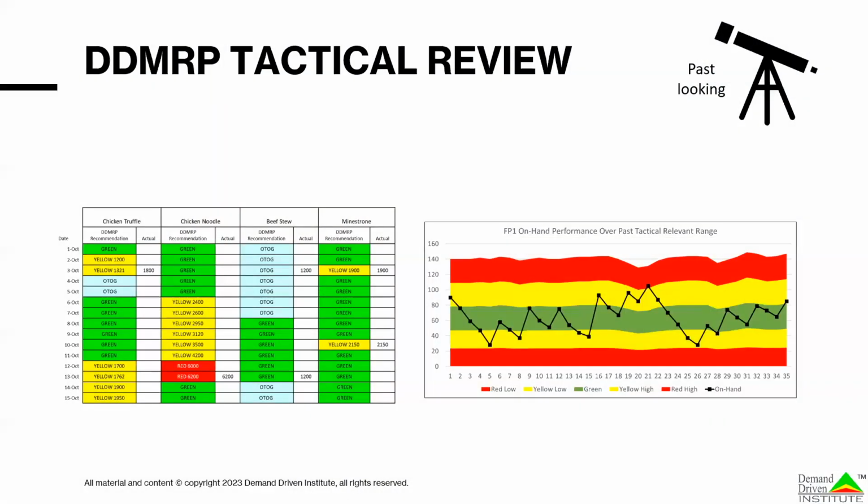So, tactical review. We've got to be able to judge what has happened, and we've got to be able to judge it in terms of the model. So, I might look at, are people performing as per the model? Are they behaving in line with the model? Because if people don't behave in line with the model, then you can't judge anything about the model. Because they're not following the model.